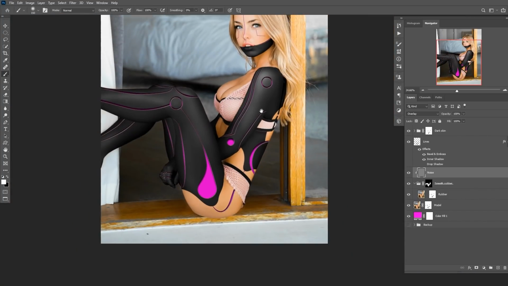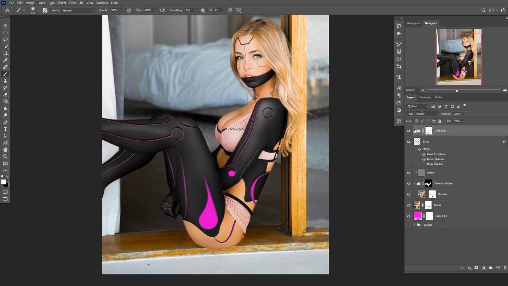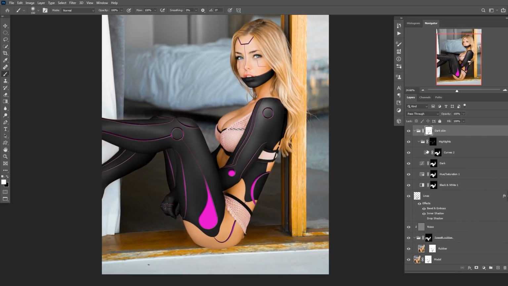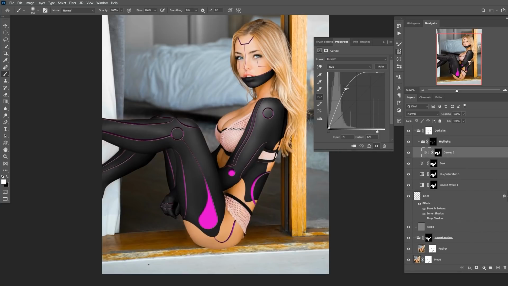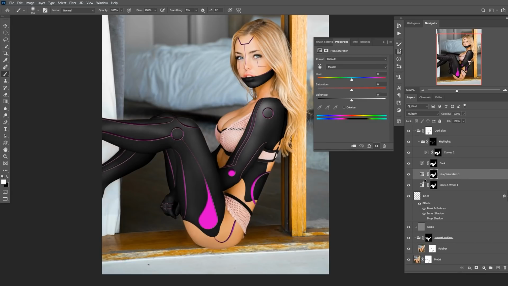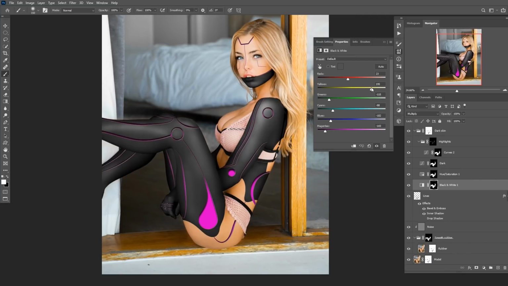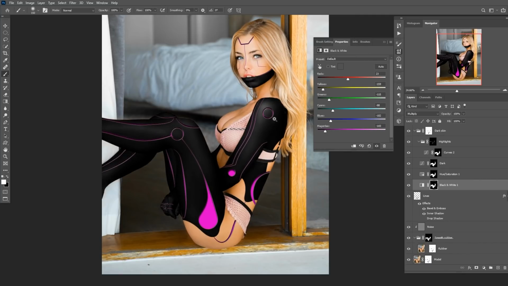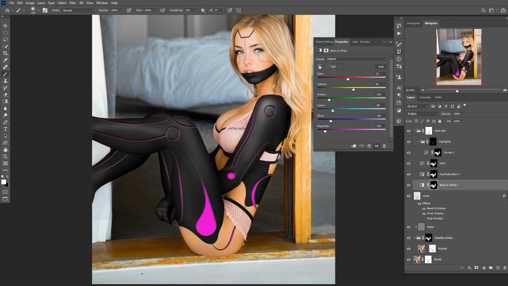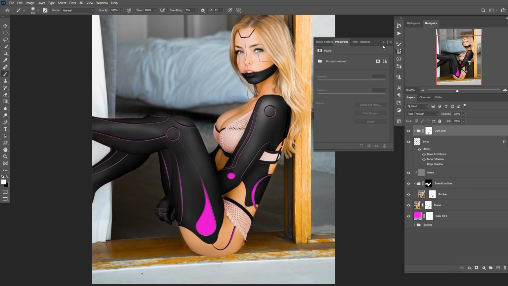Now we can play with it even more. We can go right here and go with these highlights and maybe add even more highlights, as you can see, just to make more shiny rubber or less shiny rubber, whatever you want. You can play with the darkness and make it even darker. It's completely up to you. Change a few settings here and there. Let's go here, maybe make this brighter, make it even darker. However you want, everything is possible because you have a lot of options here to tweak it.